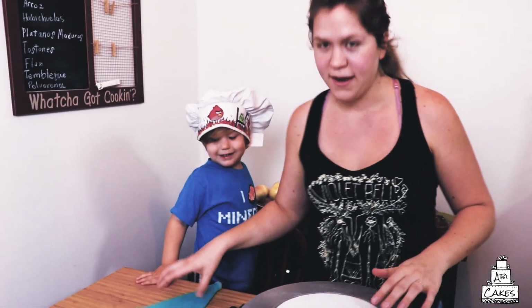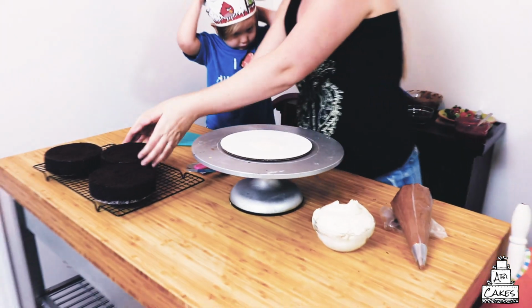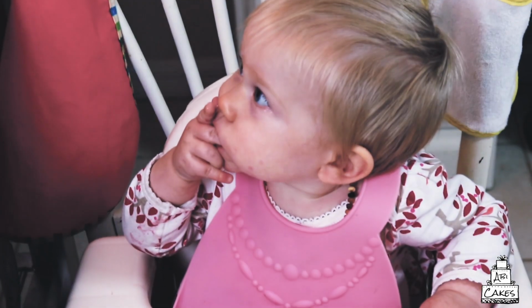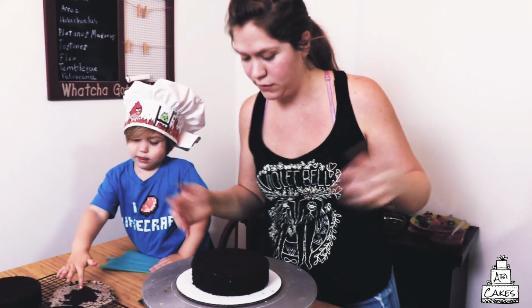All right, so we're gonna start with putting a little bit of buttercream on our board to hold our cake down. Just a little bit, don't need a lot. All right, start with our first layer of cake. It turned out pretty good, I'd say. It's very moist. So if you wanna dry your cake, you're gonna have to cut back on either the oil or the applesauce, either one.